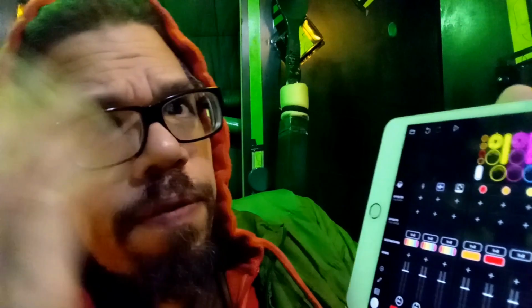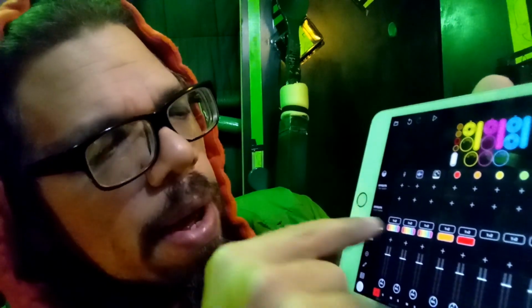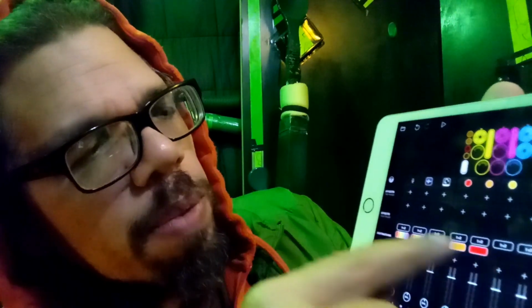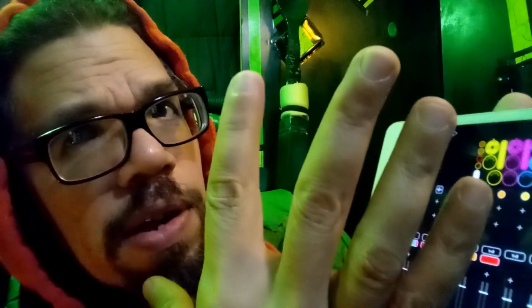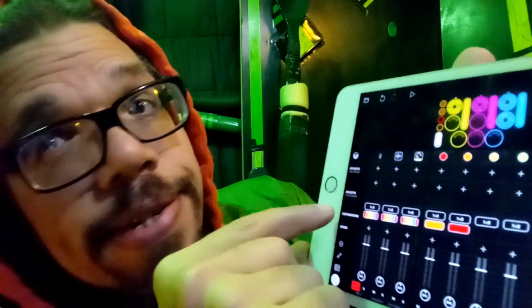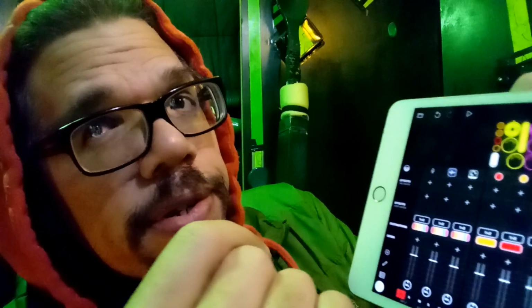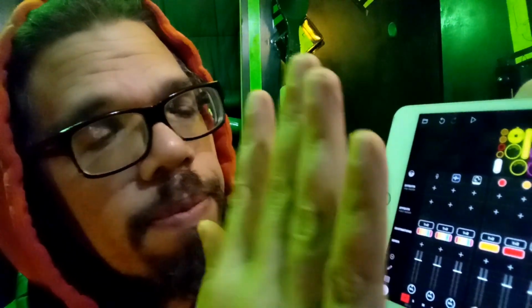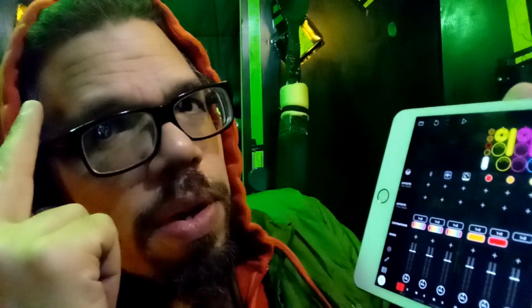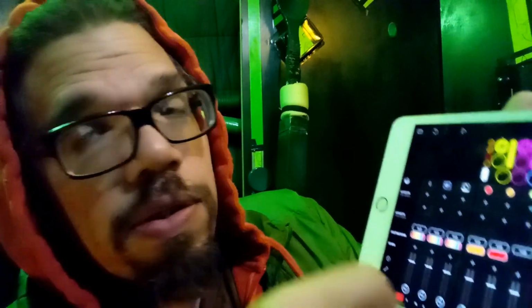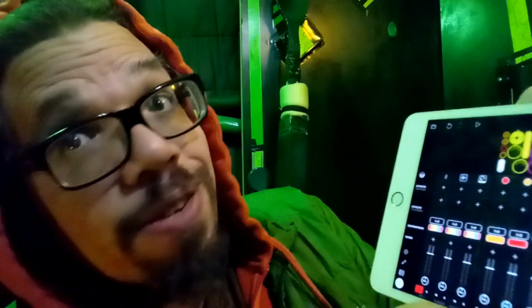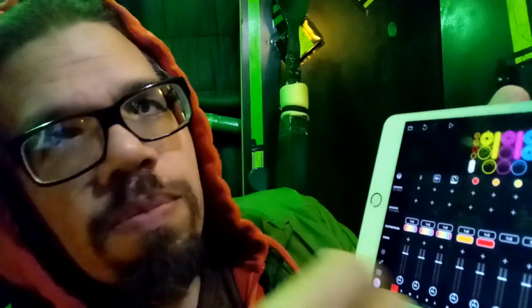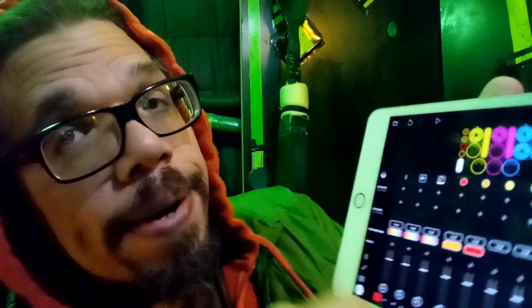I had convinced myself in my mind that this third column here was sources, and it says clearly right here destinations, and sources and destinations are kind of opposite one another. So if you have it convinced in your mind that this is a source and you're trying to route it somewhere and it's not a source at all, you can frustrate yourself endlessly.